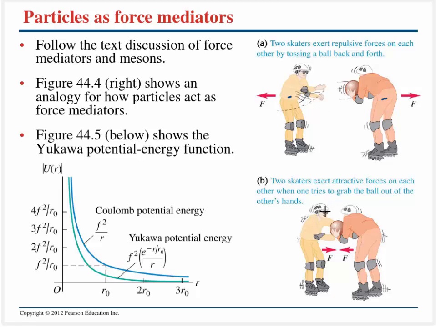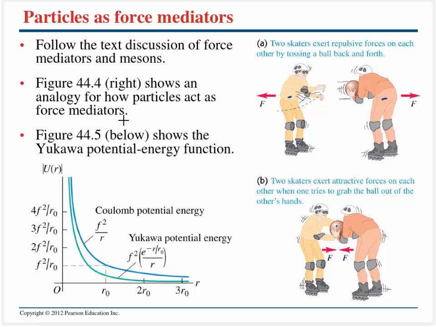But what would draw 2 oppositely charged particles together? Well, if you were to picture these guys both grabbing hold of the ball and pulling towards it, then they're going to have an attractive force, and this would be something more like the nuclear force. But what controls it? How slippery is the ball?